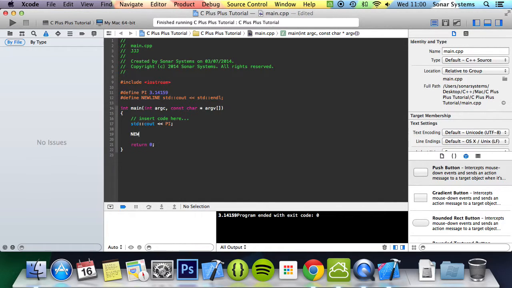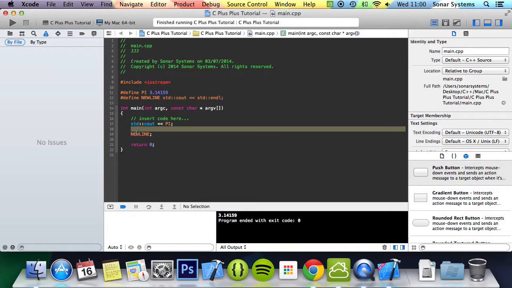But if I just type in NEWLINE, we get 3.14159, and then the program ended with execute 0 on the next line, and this is because we have put this code, which is printing out a new line, here. Obviously you can assign a lot more complex code to it as well. So you can have some constant piece of code, small chunks, and you can just mix and match them and put them throughout your code.